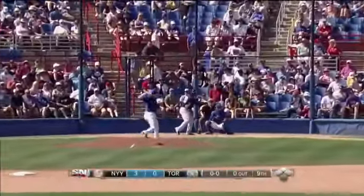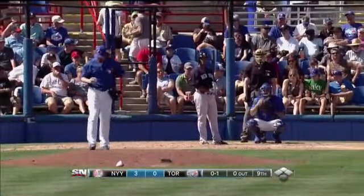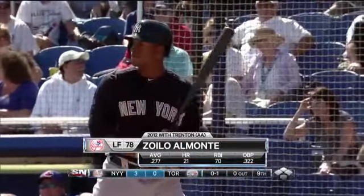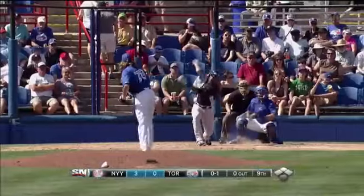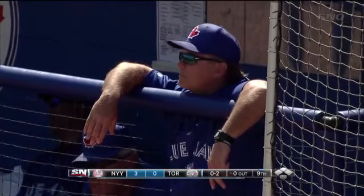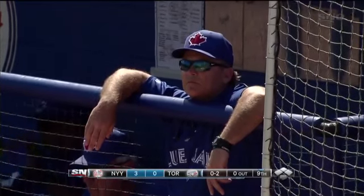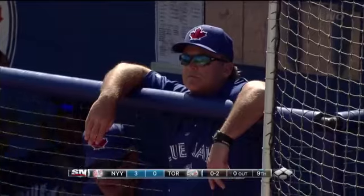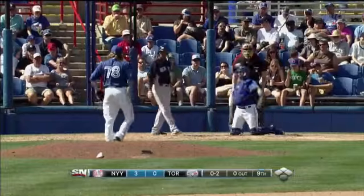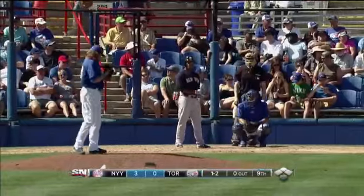Zoilo Almonte, who took over in right field. I was talking to John Gibbons this morning about that as we watched Santos and Casey Jansen throwing before practice, and I asked him, how's it looking? He goes, if they're equal at the end of spring training, it's Casey Jansen's job to be the closer. I mean, from what he did last year, and that's what Gibby has to go on. But there's still question marks the last 3 weeks of spring training. Will they be able to build up strong enough? Will they stay healthy? Because that is a vital, vital role, the 8th and 9th inning of a game. You could really deflate a team if you don't have stoppers at the end of your bullpen.